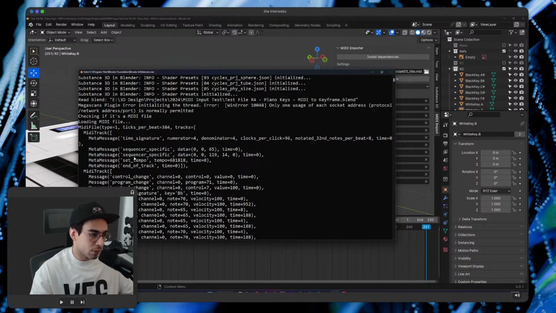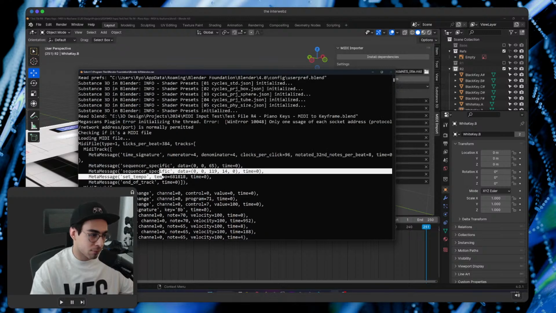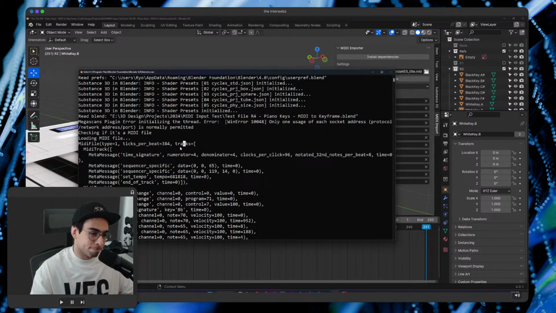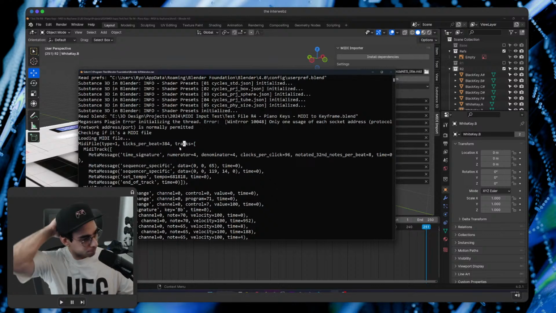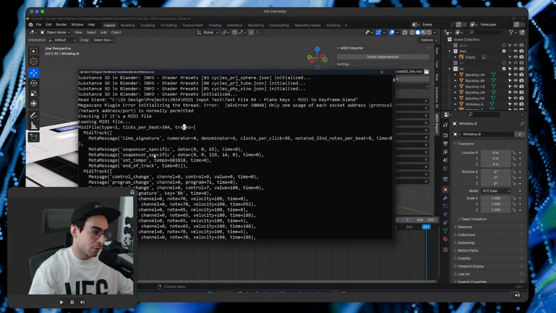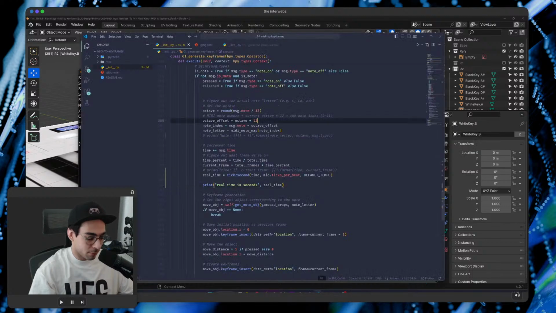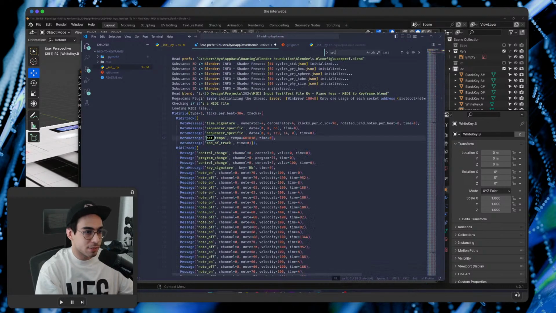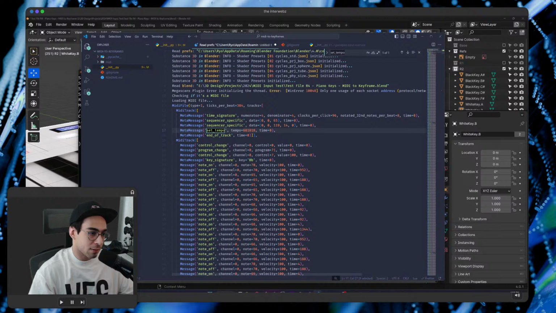Cool. Yeah, it's clearly going to be a thing where the first track in all these MIDI files is going to have the tempo. It's interesting, so I'll keep that in mind. Because if I take all this and copy it and bring it over here, and say set tempo, how many times does that actually happen?